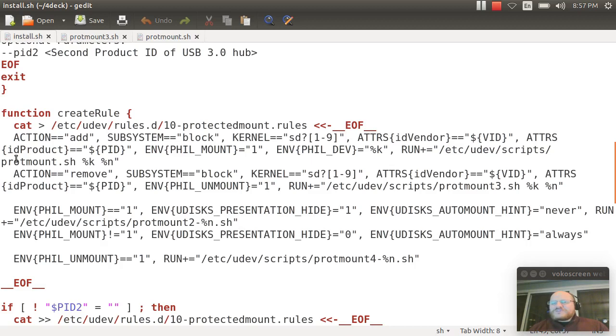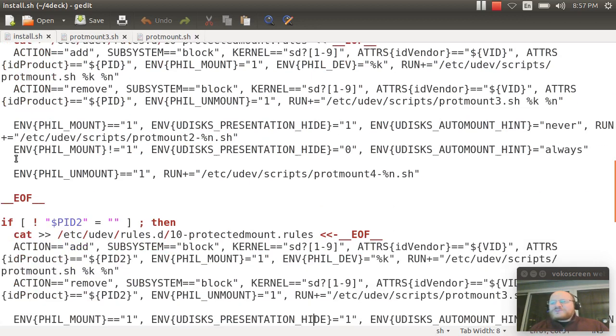In other words, don't pop up a message, and set the hint to never, which means don't ever try to mount this, and call this script. And this script, again, was created by protmount. Similarly, when you unmount, it will run protmount 4 dash the partition number.